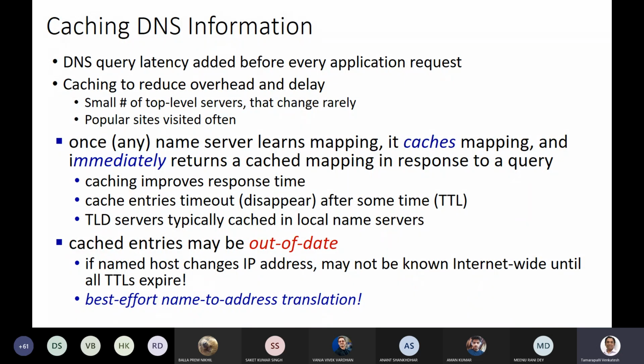There are two approaches. One is explicit invalidation of the cache. That means whenever there is a change in the mapping, it is communicated to all the DNS servers that there is a change, and that the cached entries should be invalidated or nullified. The other option, which is the soft state approach taken in many systems, is that you associate a time to live value with these entries, and once the TTL expires, the mapping is automatically removed.